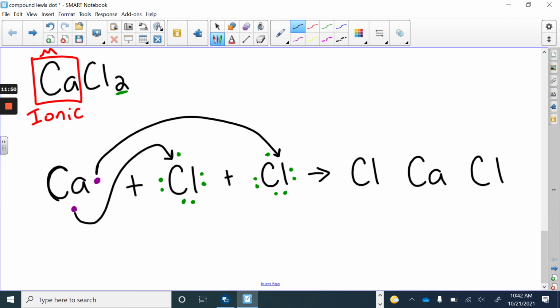When we have multiple atoms, I like to put the metal in the center, but it really doesn't matter how you draw it. Right? So again, draw our valence electrons that we have. Each chlorine has its 7. And don't forget, we now need to add the ones for calcium.